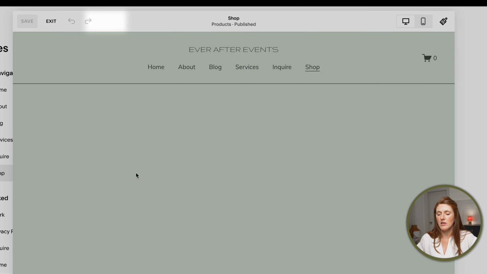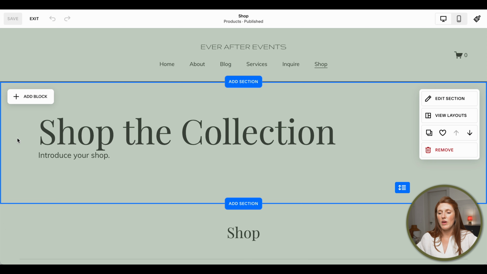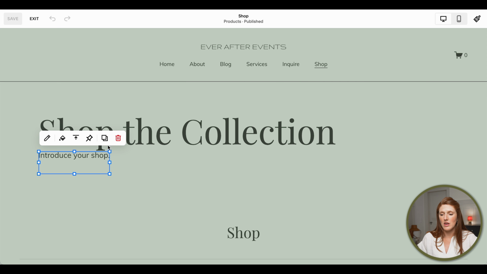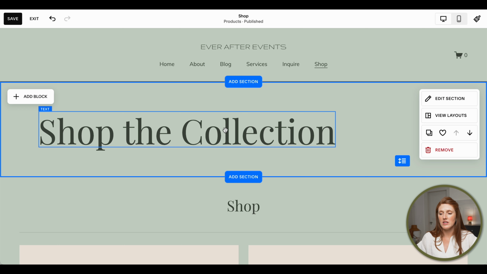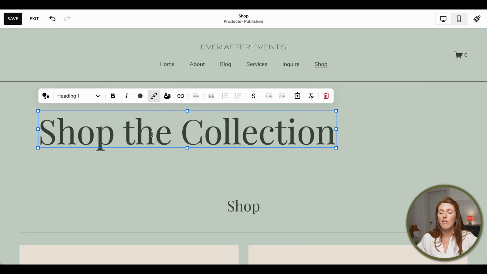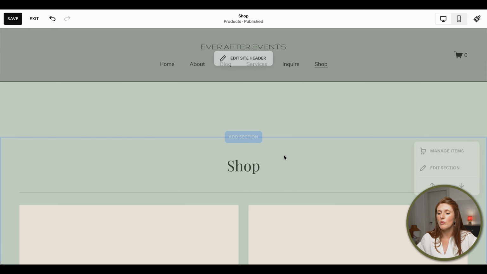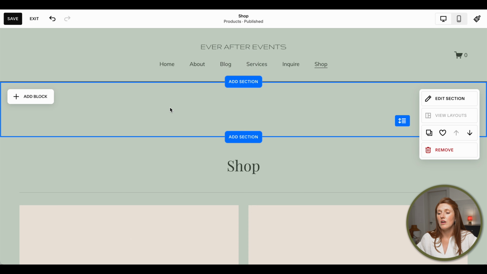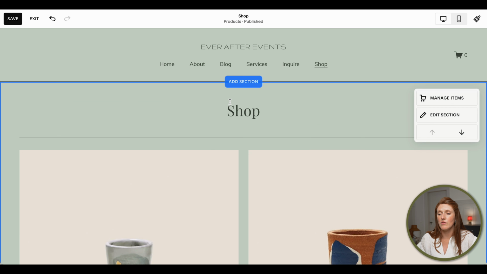So I'm gonna go into edit on the page, and then we have a few different options. The first thing is we can change up the design or the content in this top section here. So, shop the collection. I don't know if that's a super useful thing to put there. I'm going to remove this. We can either have nothing in this top section. We could just fully delete this top section if you feel like, I don't have anything specific to say here.